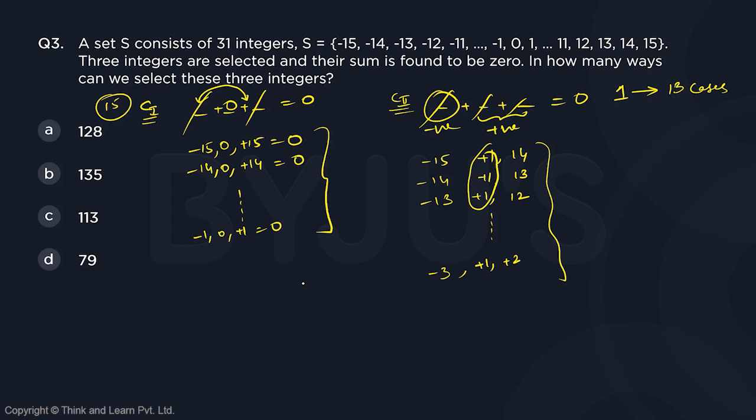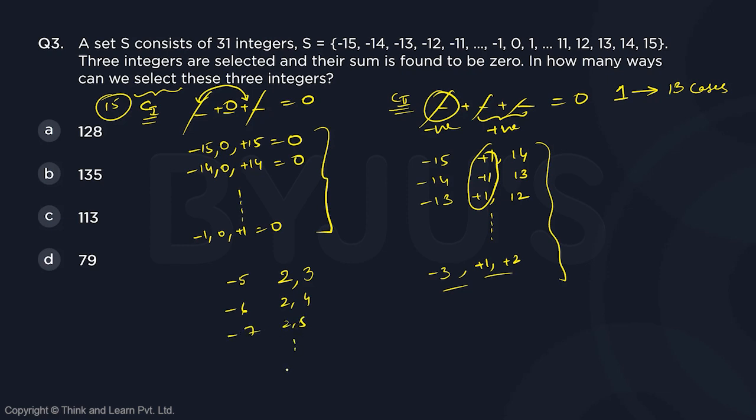Now I can also have this middle number as 2. If it is 2, then already 1 is counted. So I will not take 2 and 1 because 2, 1, -3 is counted. The order does not matter. Remember, we are selecting here. It's a selection, not a permutation. So if the middle number is 2, then I can take the next positive number as 3. Then this will become -5. Then 2, 4, -6, 2, 5, -7 and so on.